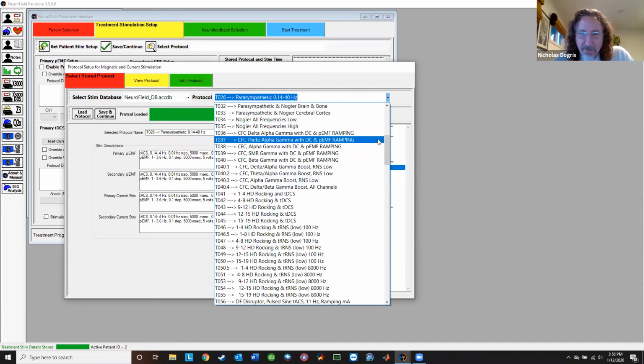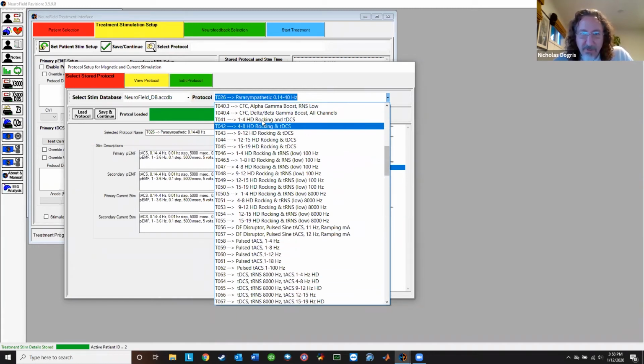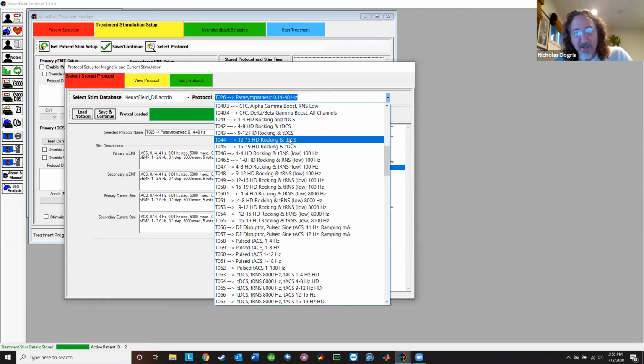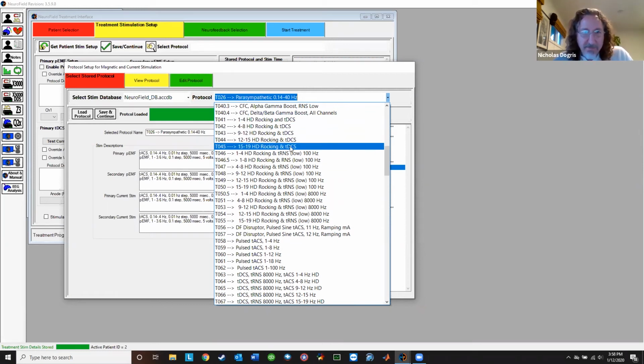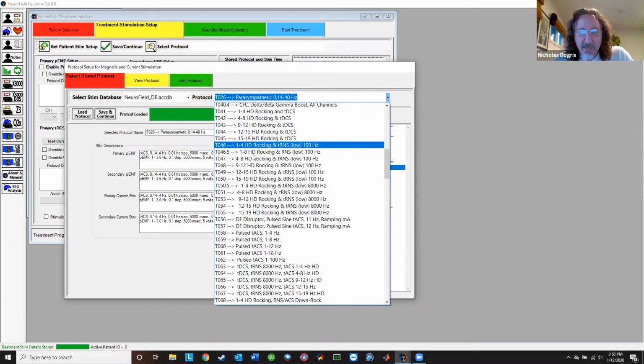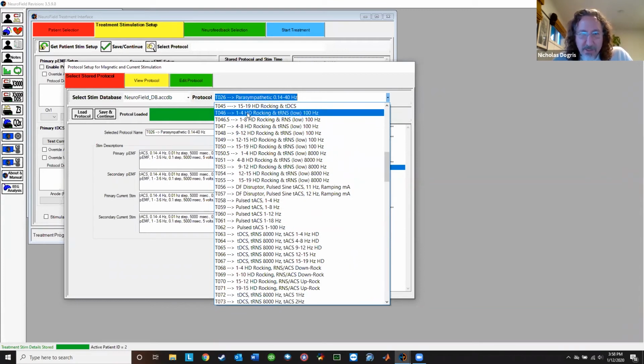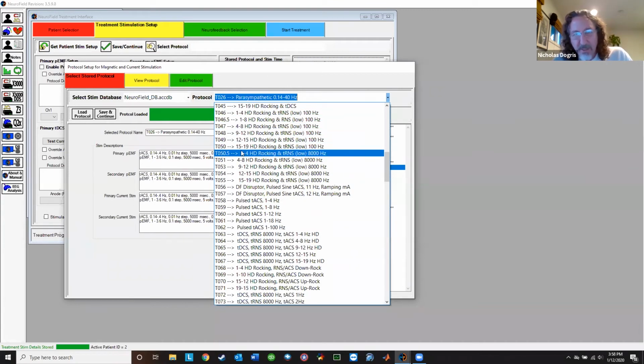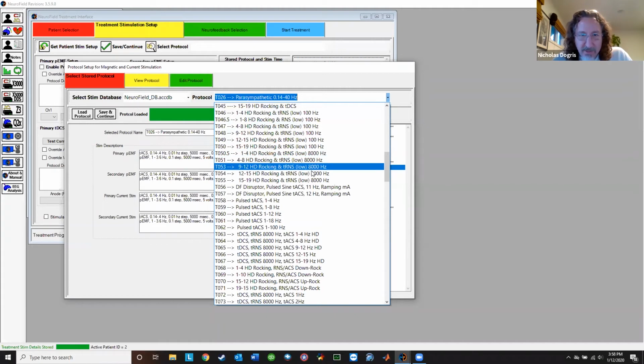And then you'll see protocols where we've actually done rocking through each of the frequency bands, and we've paired them with TDCS. So the coils will actually be giving a frequency while the Z3 or Genesis units is actually doing DC. The same is done with random noise. Again, all the frequency bands through the EMF coils, and then the actual Z3 or Genesis units actually doing random noise. And you can see how we put all those together here.